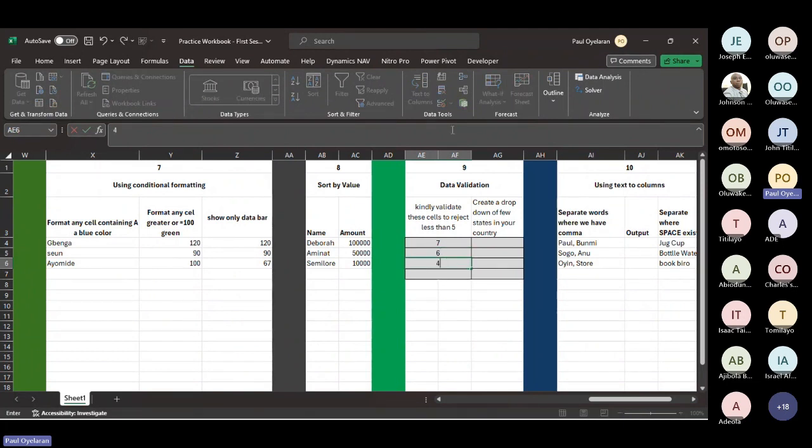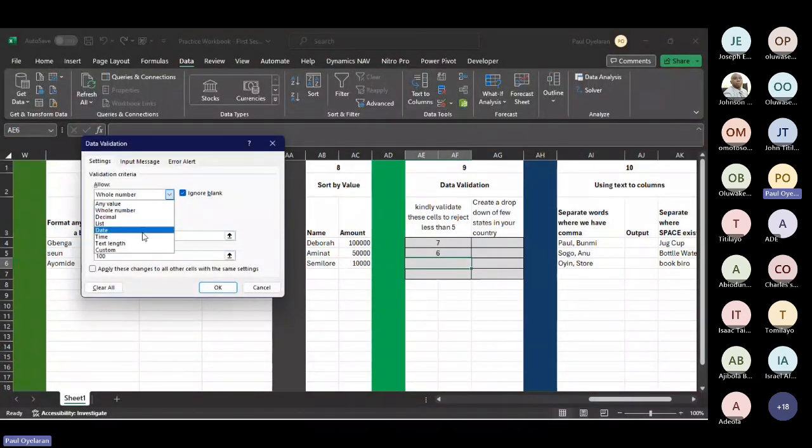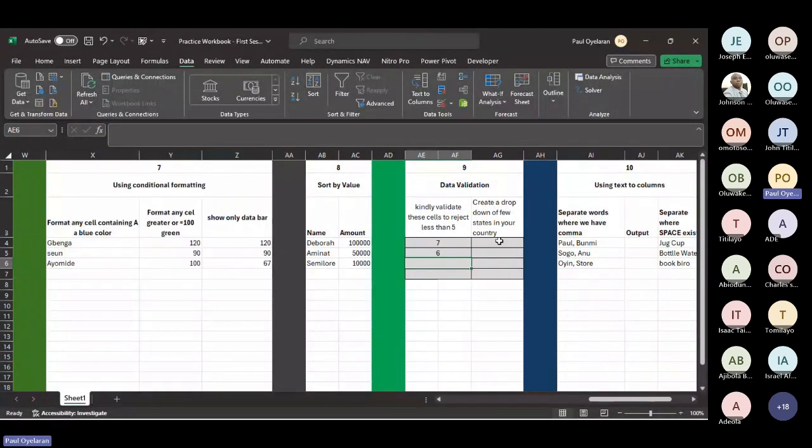Actually, we have many styles we can use. It can count the length. You want to count the length of text that is being put inside. Some people use the text length approach, where you count how many letters should be typed inside that cell. So some people might use it that way. So we are right. Now this one I said we should do for our country.